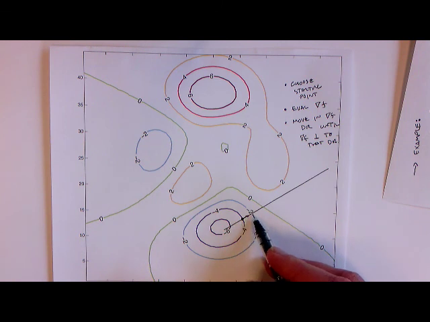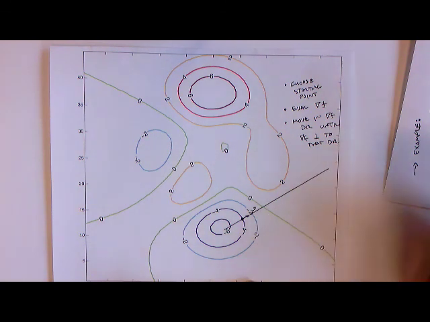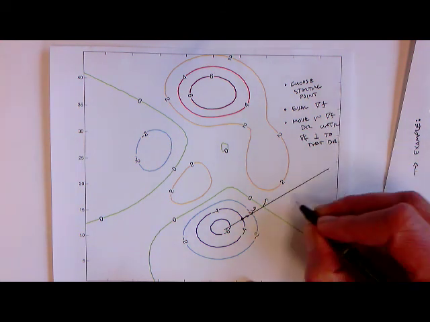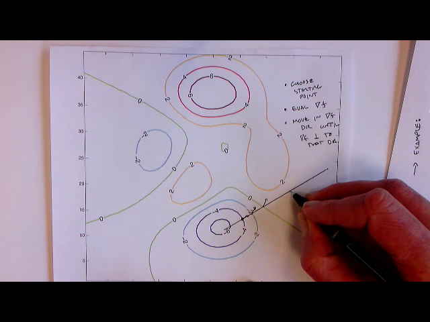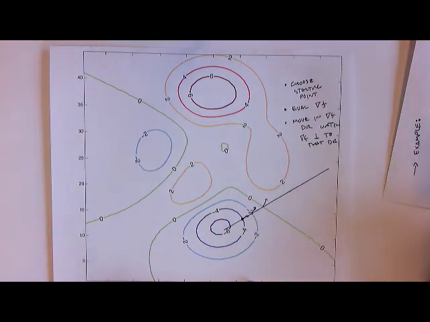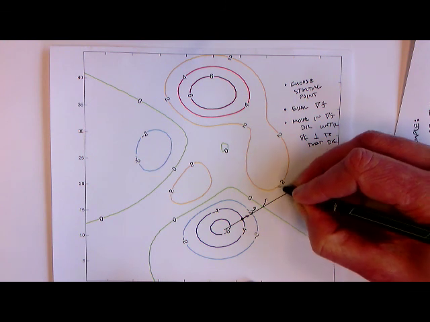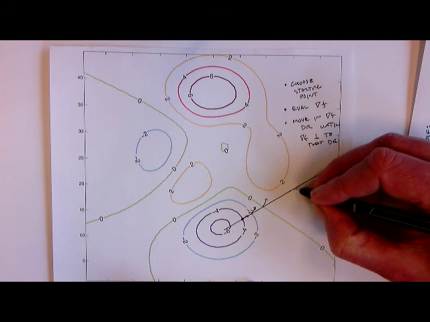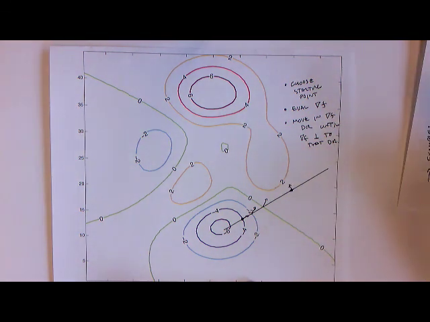As I move along that line, I get to this point. What direction does the gradient point? It looks to me like it's off the line a little bit there, right? And here it's off the line a little bit more. And as I move further along, what happens when I get to about here? Does it become about perpendicular? Looks like at this point there's a contour line here. If I thought about what the contour lines looked like in between, someplace right around here, the gradient starts to point perpendicular to the line.